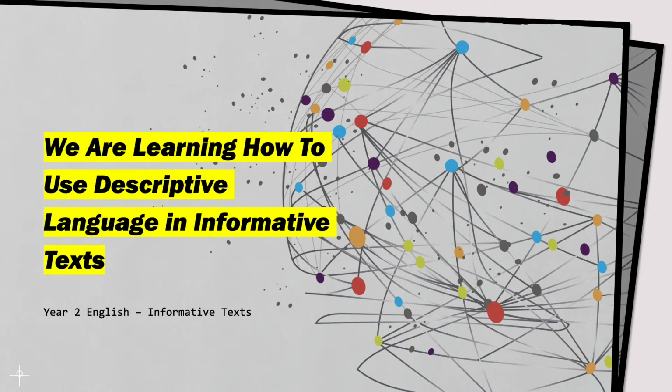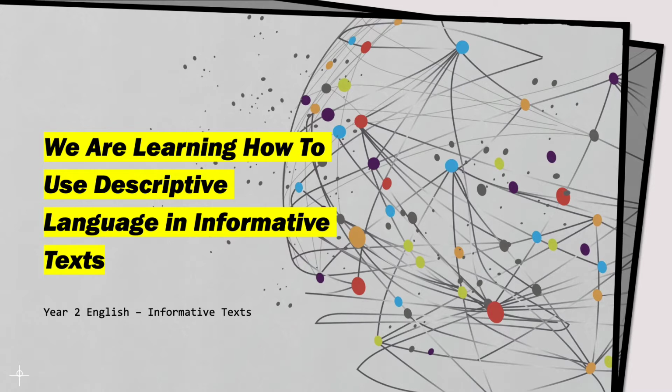Hello everyone and welcome. Today we'll be looking at descriptive language used in informative text for students in Year 2. By the end of this video, I hope a greater understanding of the concept will take place and that students will be able to apply this knowledge for meaningful purpose within the classroom and everyday life.